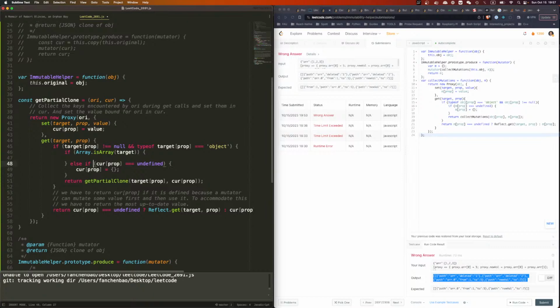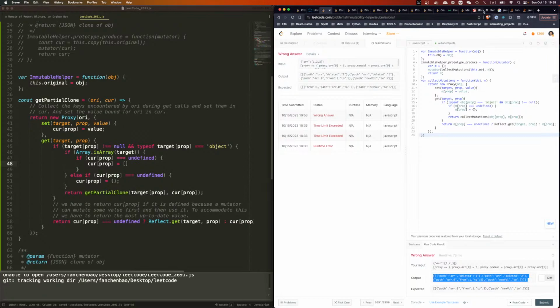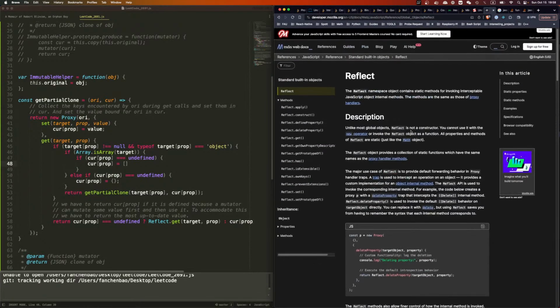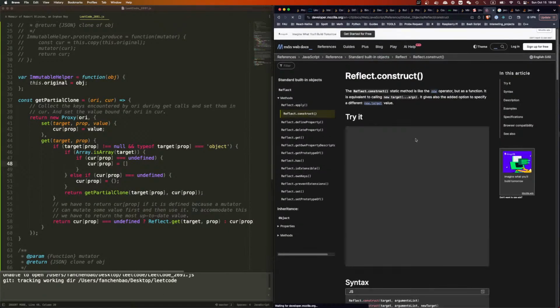If target is an array, then if current prop equal to undefined, current prop equal to an array. Can I do that? Actually not sure. Let me give it a try.